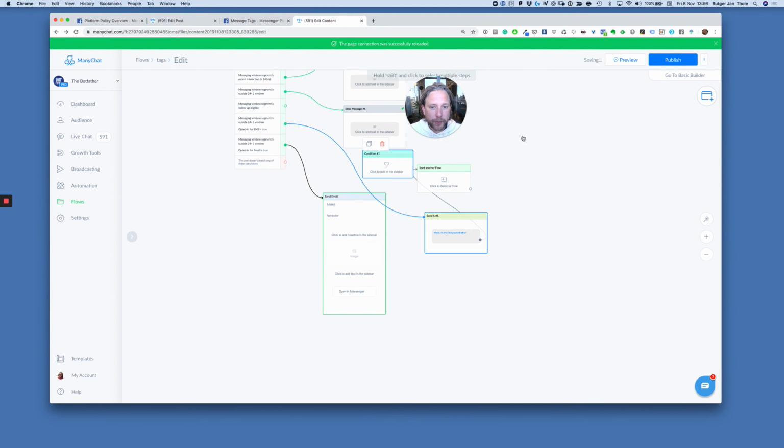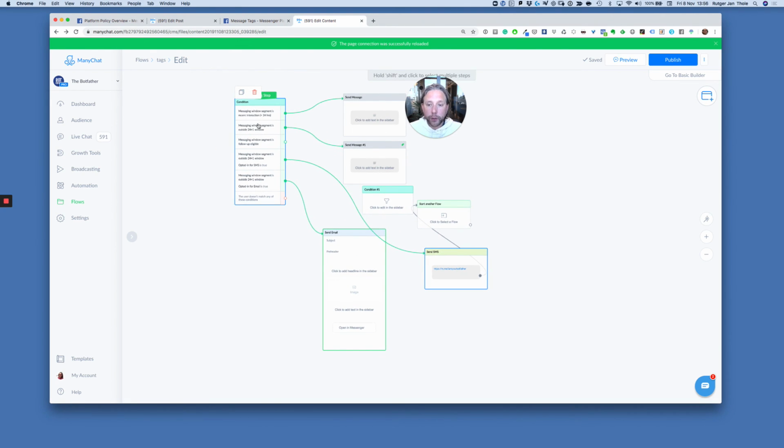So what you've got to be aware of, long story short, is that the +1 is going to be deprecated. The message tags are going to be 4 instead of 17. And do yourself, your clients, whoever, a favor, use these condition blocks to figure out if somebody is eligible to receive a +1, or are they within the 24-hour window. If not, do make sure you use your message tags. Make sure that your messaging fits the message tags, and if not, send them an SMS or send them an email if they actually opted in for that.